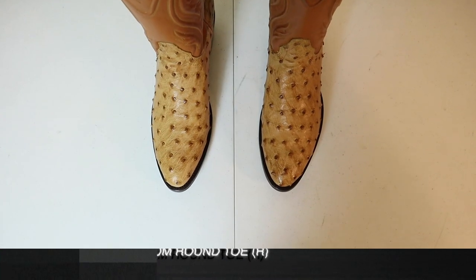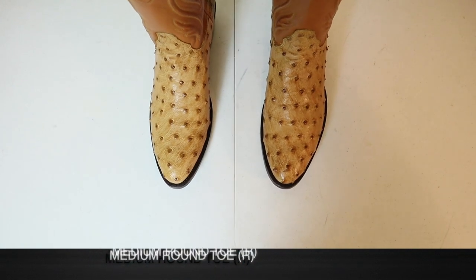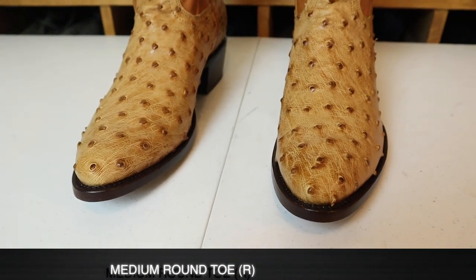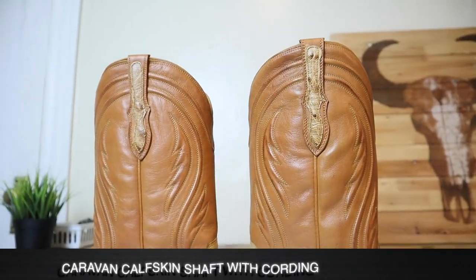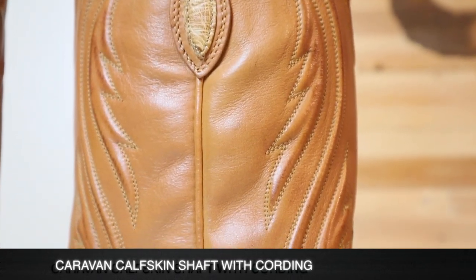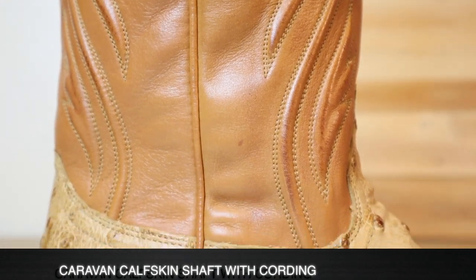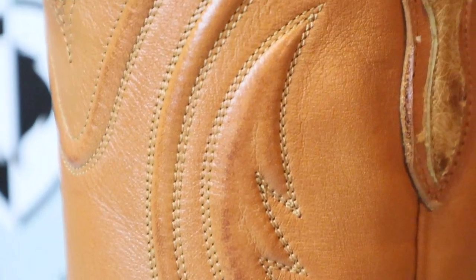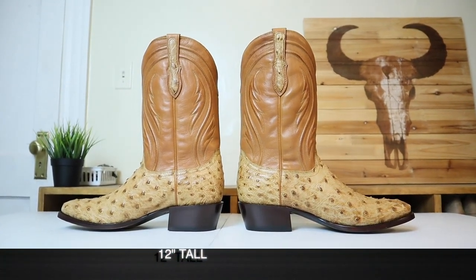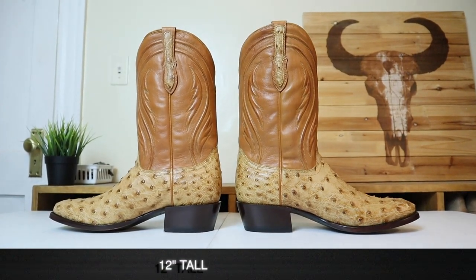Speaking of the toe shape, this is a medium round toe, or an R-toe, which is a classic look and one of my favorite toe shapes ever. Moving on up here, we have a calfskin shaft with cording, and cording is super trendy right now. It seems like every company is doing it after Tecovas popularized the look. Tecovas didn't come up with cording, but they certainly made it very, very popular through all their advertising. And it is a classic, clean look for sure. And the Deacon boot is approximately 12 inches tall.